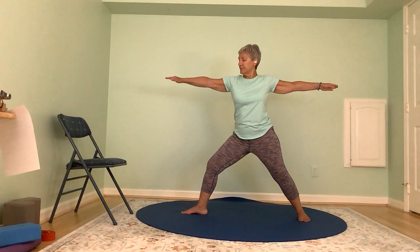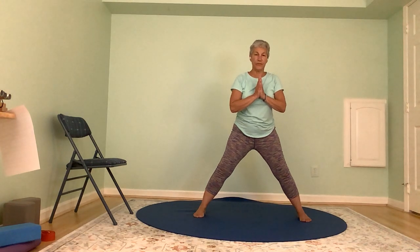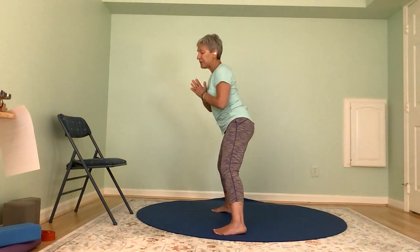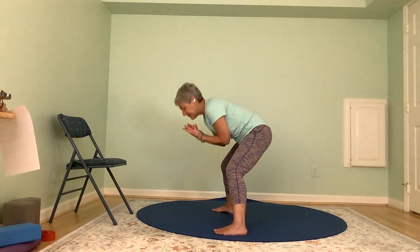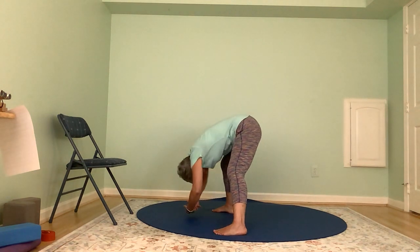All right, bring your hands to your heart as you turn your toes forward. This time we're coming into forward fold, but a nice releasing forward fold. So let the knees and hips be soft. Just fold yourself forward and move around.